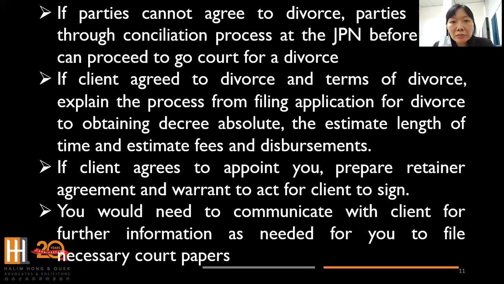It will take about 6 to 9 months, depending on how long the court takes in fixing the date, how long the court can give the date. And the estimated fees, so at this stage you get all this explained to the client already. Then it's up to the client whether he agrees to appoint you. If he agrees, then that's where you prepare your retainer.